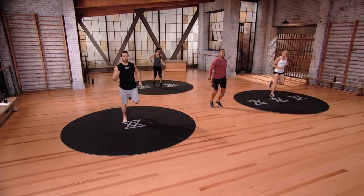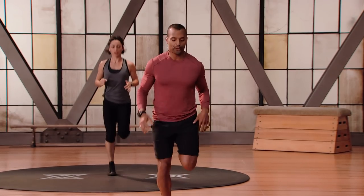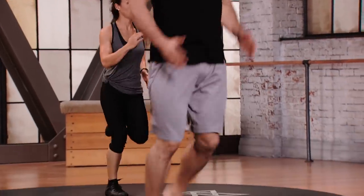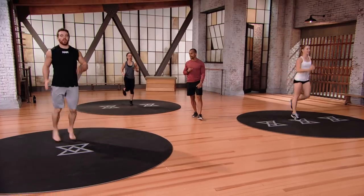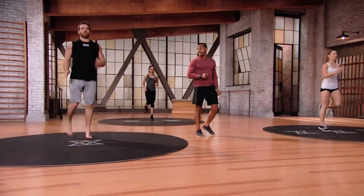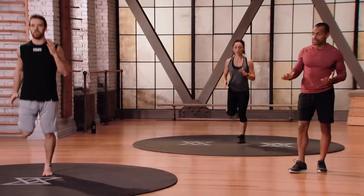So we're going to get you running on the spot — heel kick, so heels come right up to the butt. You want to feel a light stretch through the front of your thigh, and you're engaging the back of your leg here. You can keep the arms pumping as well to help set your cadence. We'll keep going with that for about 15 more seconds. We're gradually bringing that heart rate up a little bit.